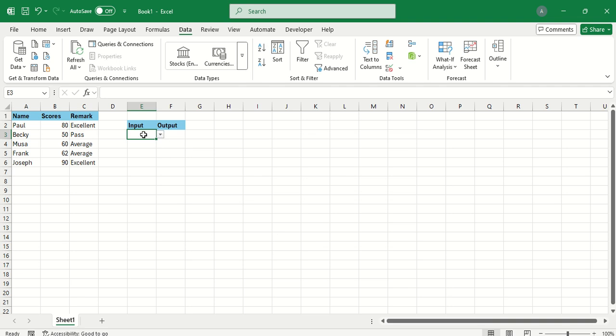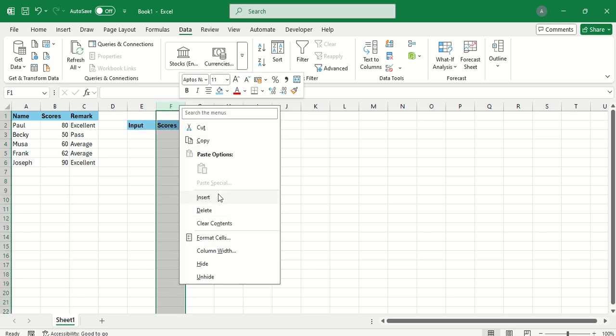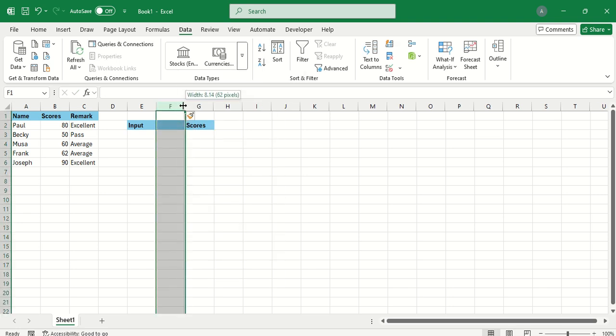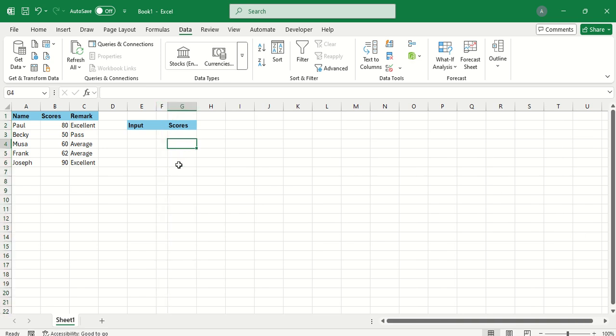Now whenever you want to pick an input, if you click on this drop-down, you see the list of your students, right? And if you want to see their scores, let's change this output to be scores, and if possible, insert another row here. So this particular cell is an input.